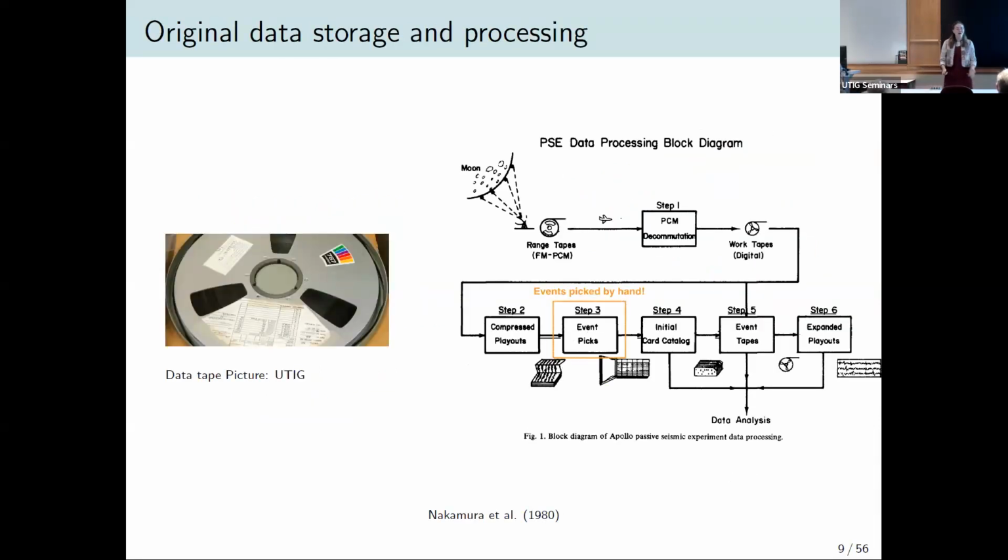And so now, how the data was processed originally. When I started my PhD, I had to look up what a magnetic tape looked like, because I had never seen one. And this is what all of the original data was stored on. And then the data was obviously processed from there. Ideally, we would have liked to have some sort of automated way to look at all of this amazing data, but it turned out that that was really hard. And so there was so much care and detail that went into picking the original data, which was then stored on more tapes, but this time with the seismic events picked out.